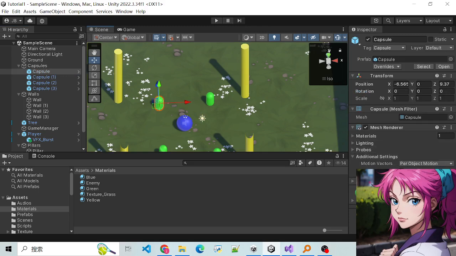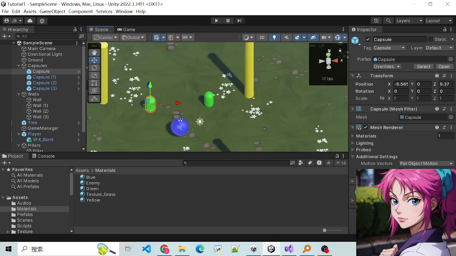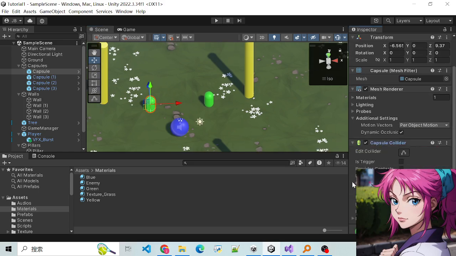Oh no, sorry, we need the collider, but we need to click on Is Trigger. If enabled, this collider is used for triggering events and is ignored by the physics engine.